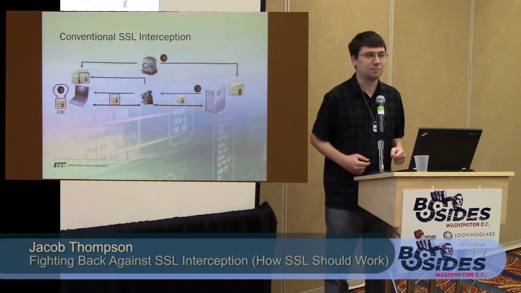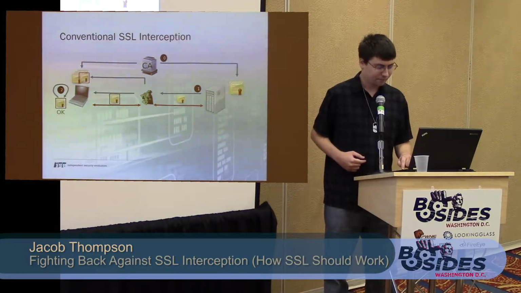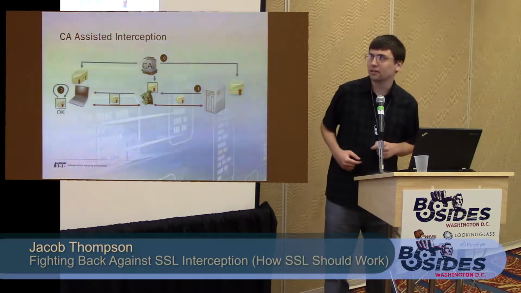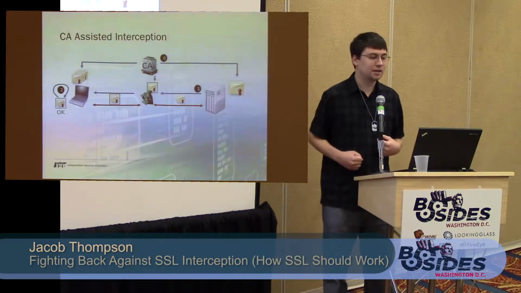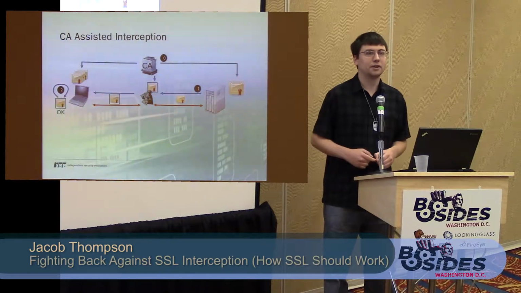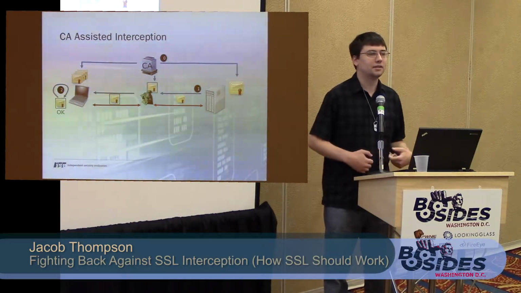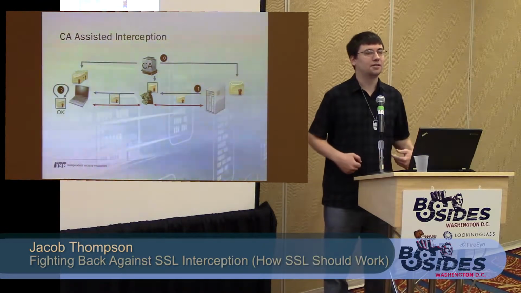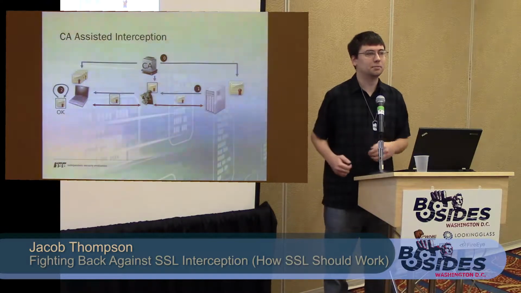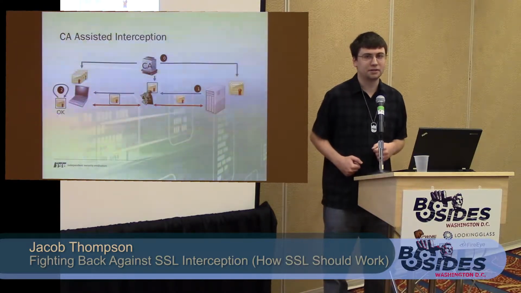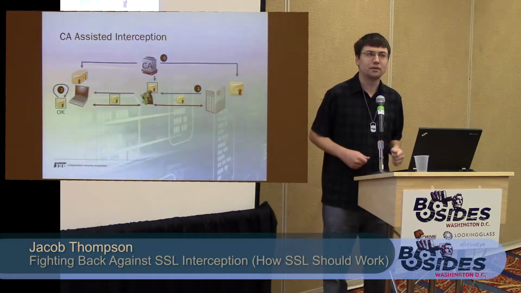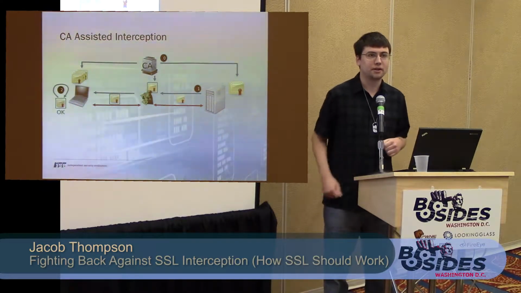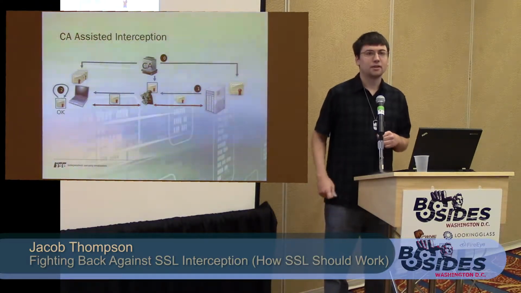I want to talk about the certificate authority model and how it is starting to be undermined. Rather than what I just showed you, increasingly this is starting to be the case, where a certificate authority lends its trust out to some entity for the purpose of performing SSL interception. This could happen with or without the certificate authority's cooperation.